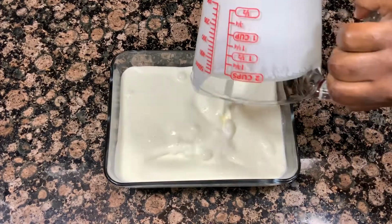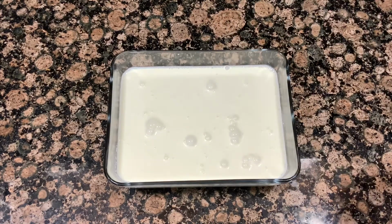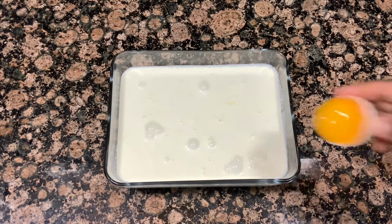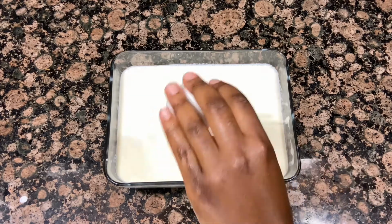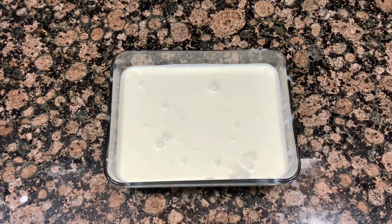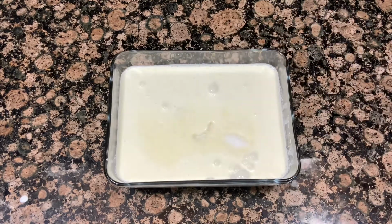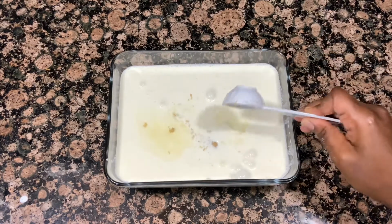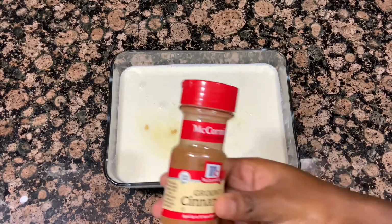I am starting off with my custard here. I'm going in with 3 cups of heavy cream, and then 4 egg yolks, okay? I know usually for most French toast recipes you see the whole egg being used, but I don't like that layer of fried egg on the outside of my French toast, and I found that using just the yolk and leaving the white out helps to eliminate that. So if you're like me, you don't like that layer of fried egg, use just the yolks, okay?